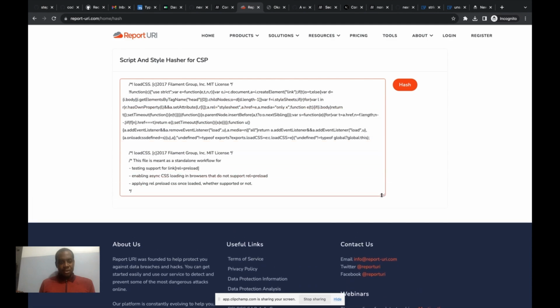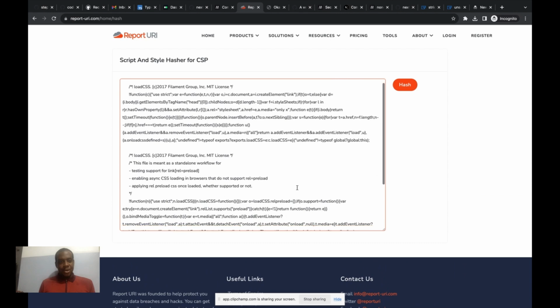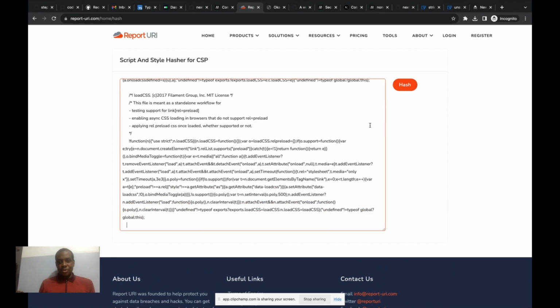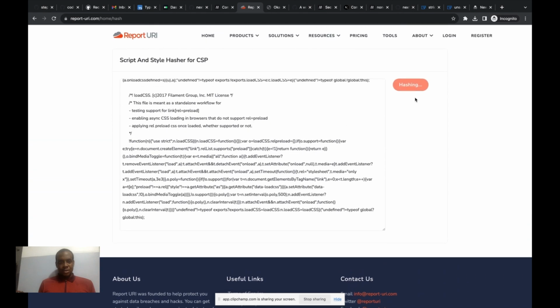Yeah, I think I might have to increase this. So this is the content of the script tag, and once I press this button, I think it's going to generate a hash. Okay, I think something is up somewhere. Let me try and reload this.